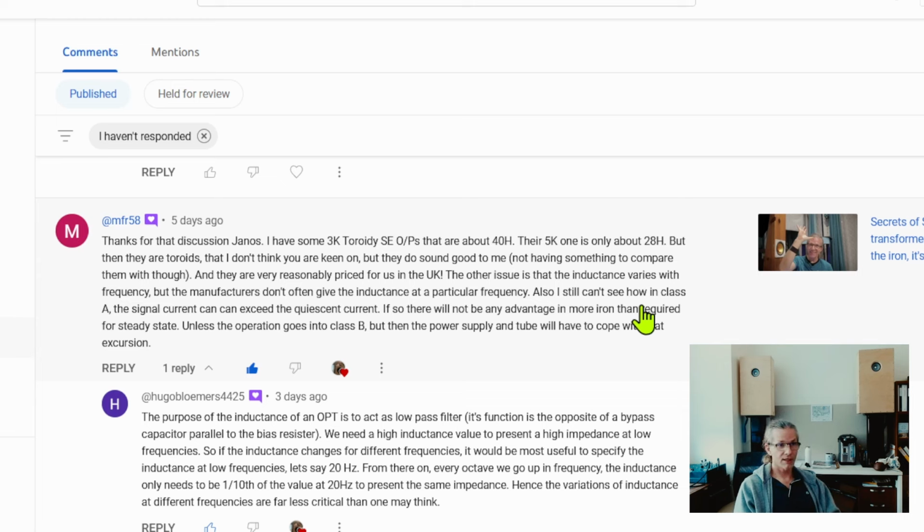And I think that's the reason why people use toroids, because they can be manufactured at a much cheaper price point than laminated iron. The other issue is that inductance varies with frequency, but the manufacturers don't often give the inductance at a particular frequency.